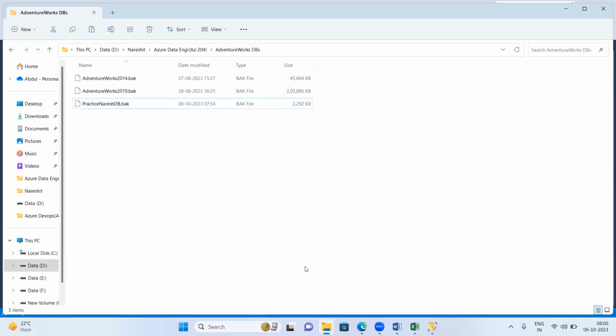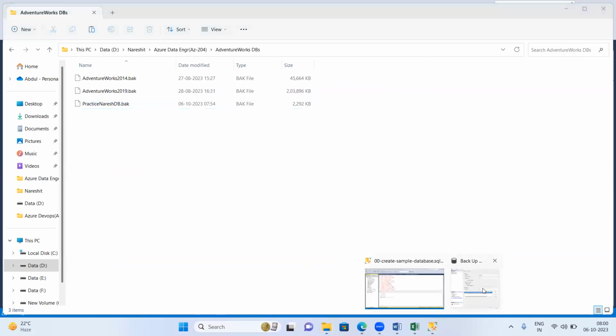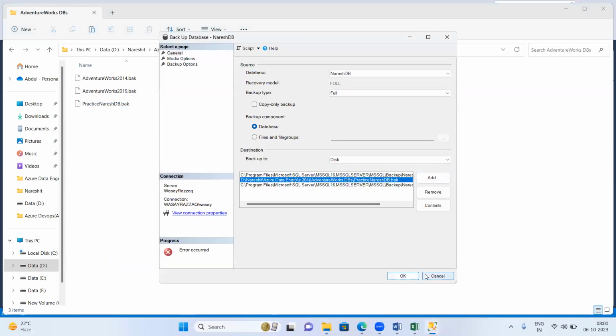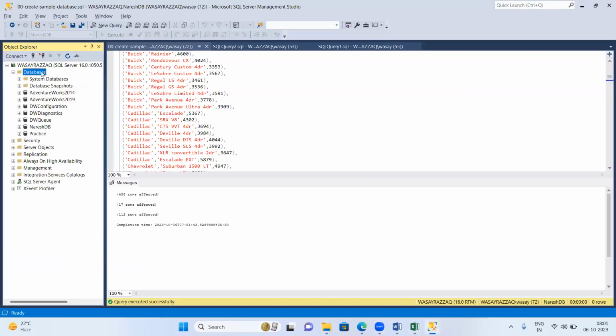This backup also, it is not restoring, right? See, this path is same. Practice Naresh DB dot back. I don't know why it's making me struggle.